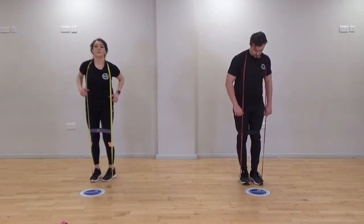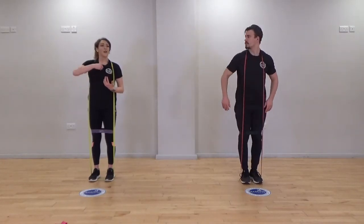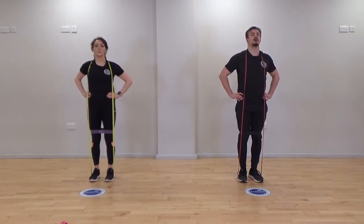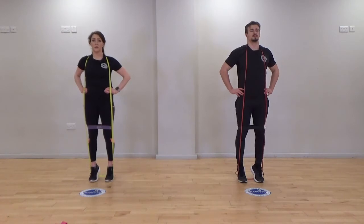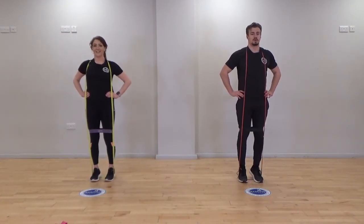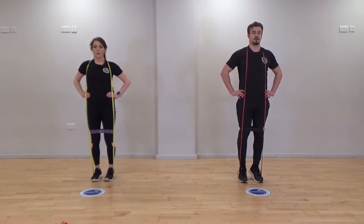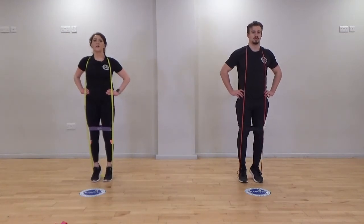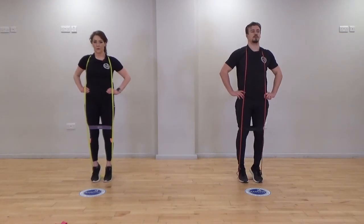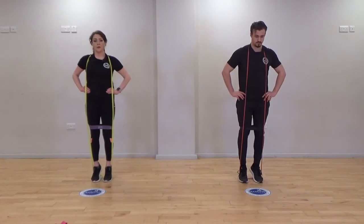Okay, get yourself into a comfortable position. Nice tight core. Stood upright as if you've got a wire coming through your chest, holding you up there. We're going to brace ourselves. We're going to pop up onto the toes. Good. Watch that control when you're lowering down. Don't just slam the heels into the floor. Last one.